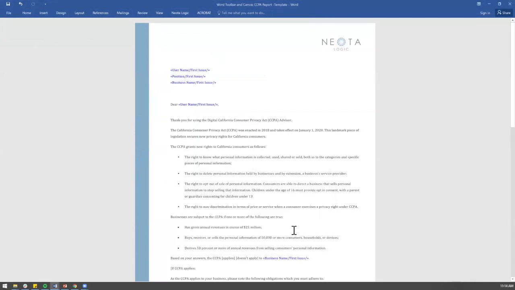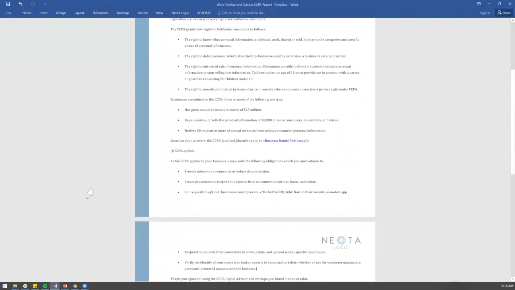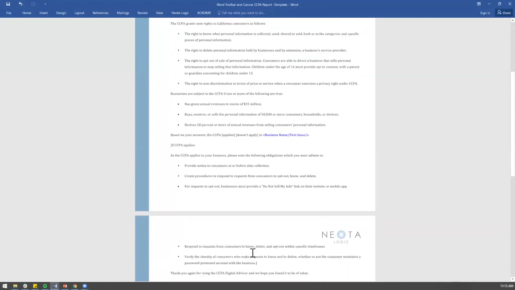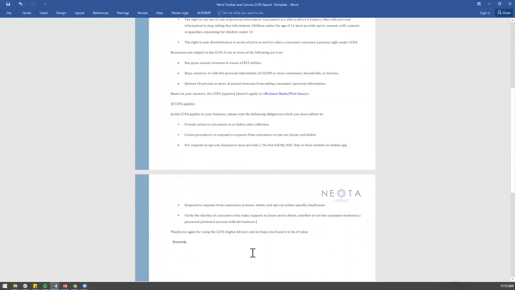All right, now we're done with the variables. Let's go ahead and add in the conditions. So you'll see here, there's a few conditions here. It's pretty simple in this document. Either the CCPA applies or it doesn't apply. And there is a paragraph down below if the CCPA does apply. So let's create the condition, but noting here, we're only creating the condition. The actual logic will be applied when we create the Canvas application.